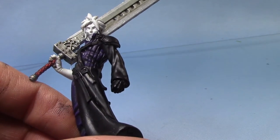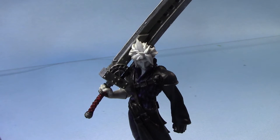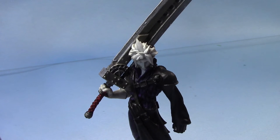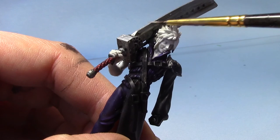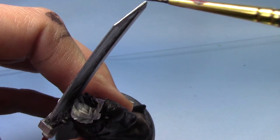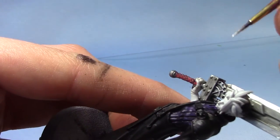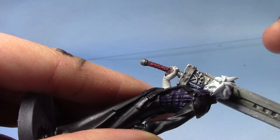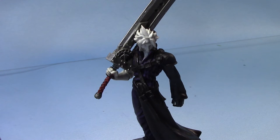It has to be very subtle, but when it dries it should look quite nice. Now we can move on to a sharp highlight on this blade, and for that I'm going to take some Stormhost Silver. I'm quite a fan of Stormhost Silver — it's a very very bright silver and it's great for highlighting metallic areas. I'm just going to run the side of my brush just along the blade, also across the top, and I'm also just going to edge highlight around the hilt. I'll also get all these rivets and this little bit here will be highlighted as well. With the blade now complete we can move on to some other areas.